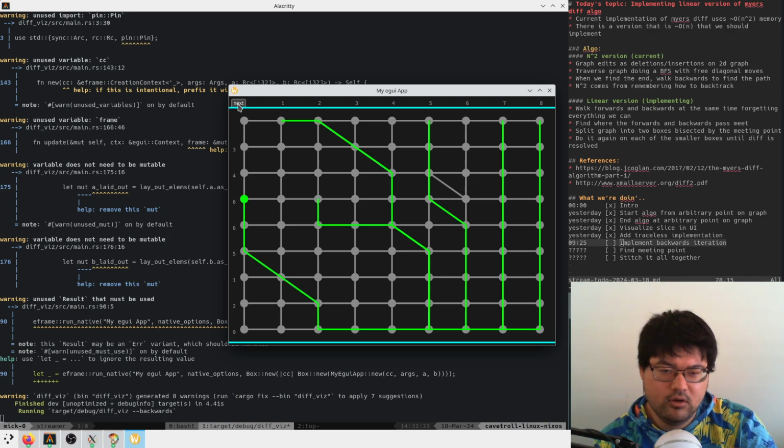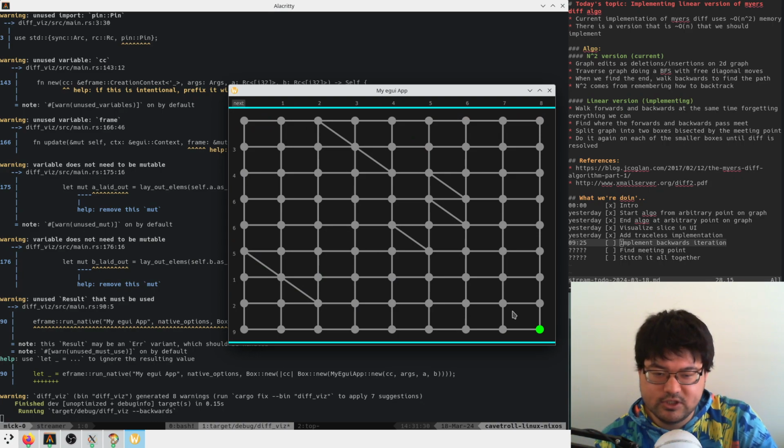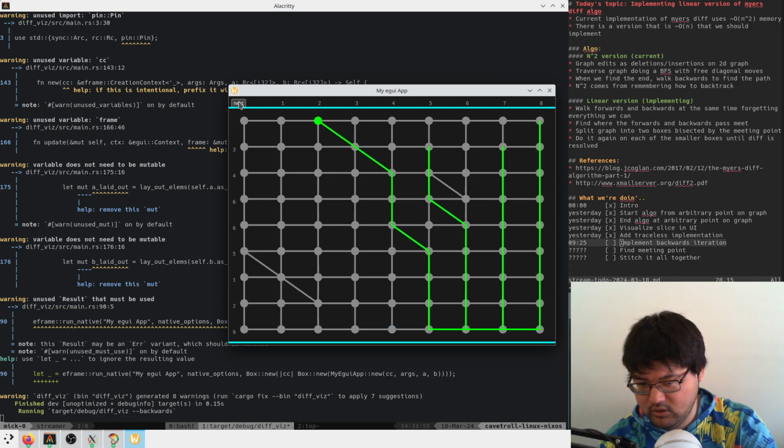Let's look again. So what we should be seeing is it should be favoring moving left over moving down, which is what's happening. We should be seeing that when it hits a diagonal, it immediately jumps up it, which happened here. Happened here. Yeah, I think that's working. Pretty sure.